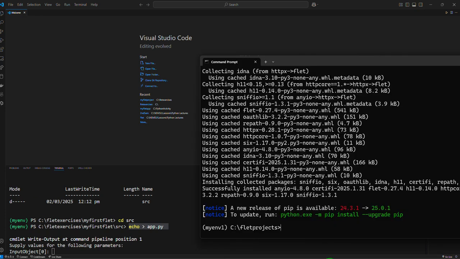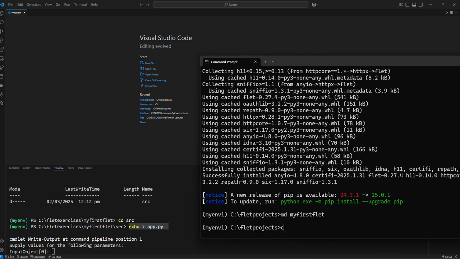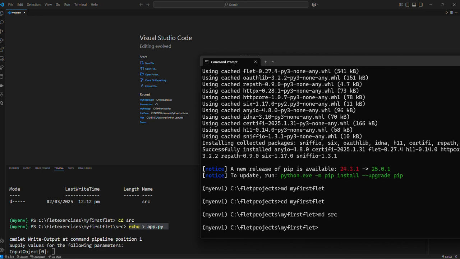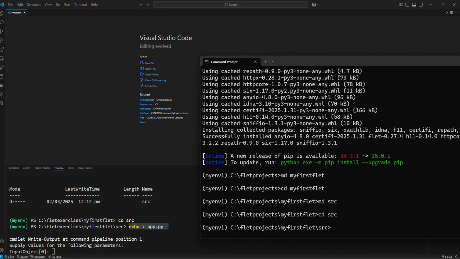So we are not in PowerShell here. Let's say I create MD my first flet, then CD my first flet, then we create again and CD src, change directory.